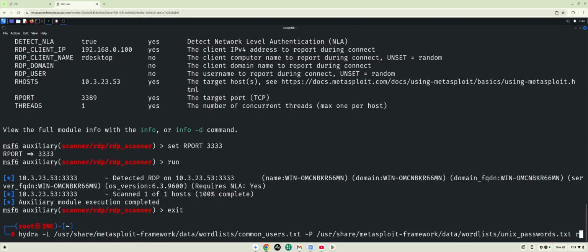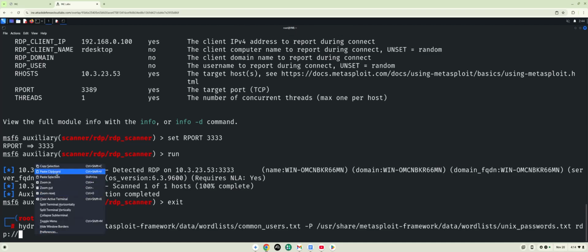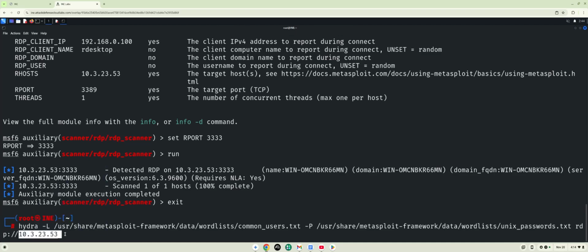Then I'm going to say rdp, and similar to how we would put a URL in a web browser, colon slash slash, and then I'm going to give it the target host. Then dash S, and we're going to specify port 3333.